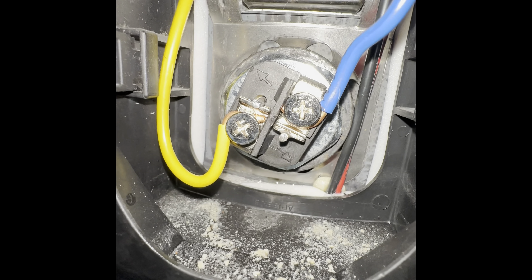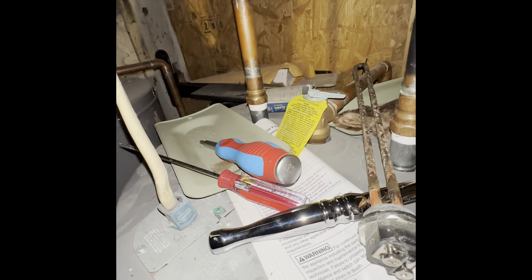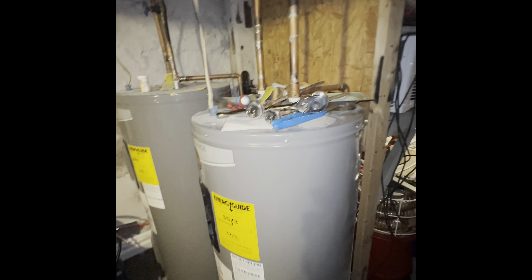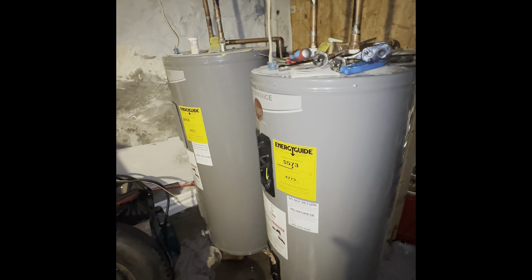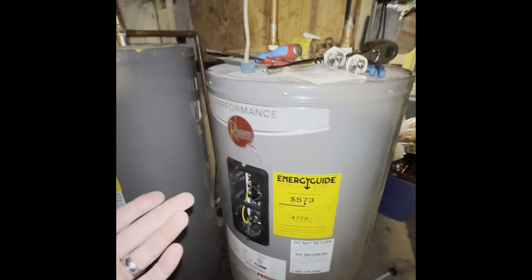All wired up — just hook those two on the terminals and make sure this is closed. Go ahead and slowly turn on the water supply and let this fill up. Then I'll flip the breaker on and see if these elements make the water hot. I'll verify what they're saying — the shower gets cold after a couple of minutes — and we'll take it from there. Hopefully this helped. For reference, this is a Rheem Performance, I think from 2015.